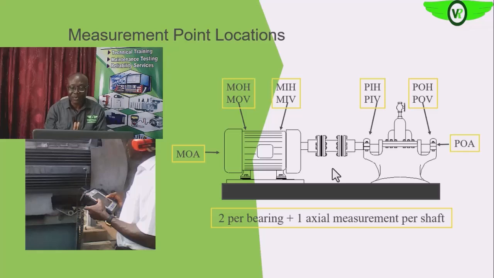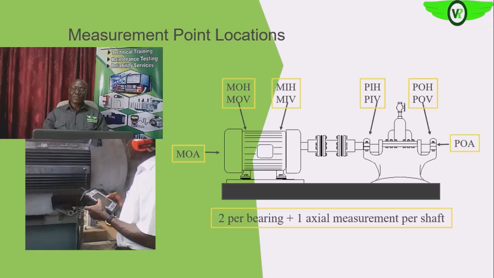Each time we go out to carry out vibration measurement on a system like this, we have roughly 5 points here, 5 points here, that is 10, but ideally it is supposed to be 12, I mean to say 6 on each. So if it is possible, of course, because there is information that the axial vibration will give us. Are we getting it? So if it is possible, we should take the axial vibration reading also.